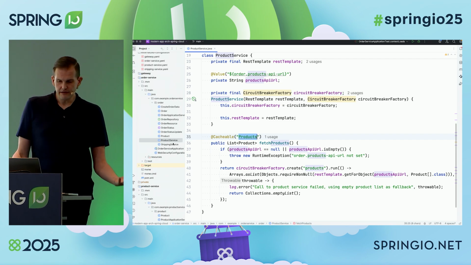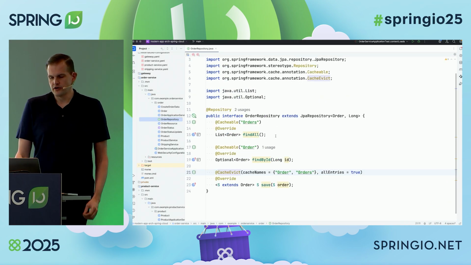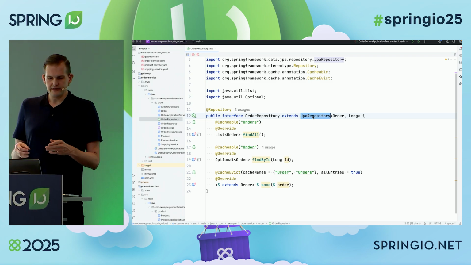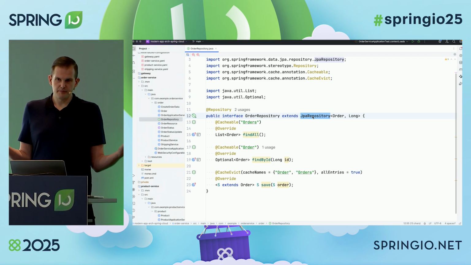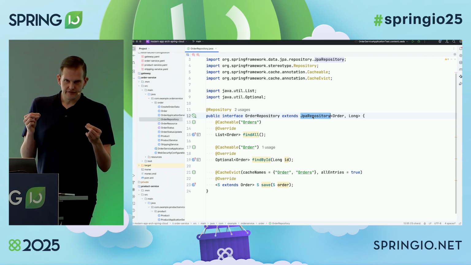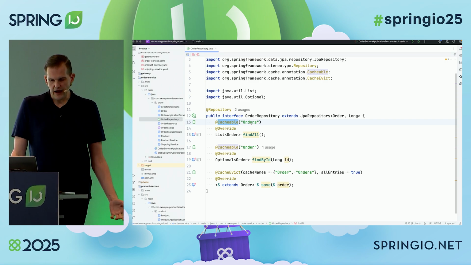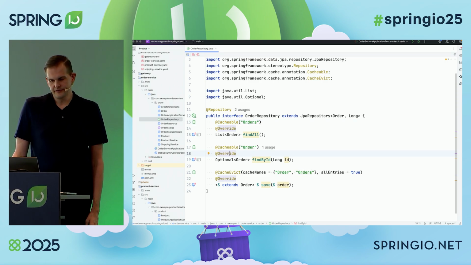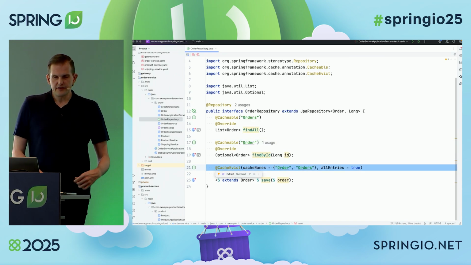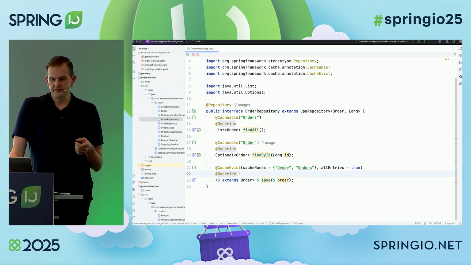If I want to do it on the database level, it looks very similar. So here I have my repository. Because I'm using a JPA repository, same with a JDBC repository, usually for those basic methods I don't have to define the methods, because this is how those repositories work. But because I want to add those annotations, I have to override them. So here, find all the orders or find by ID, that's cached per ID. And here you can see if I save that, I for sure want to delete, or evict, the cache, and this is something I can then do here.